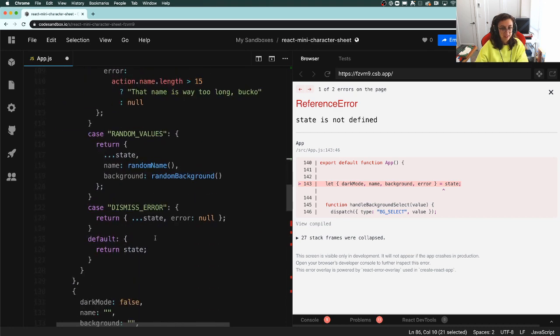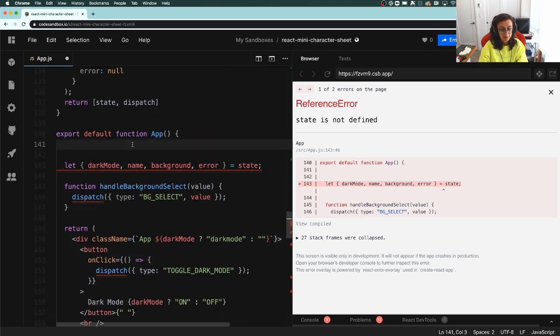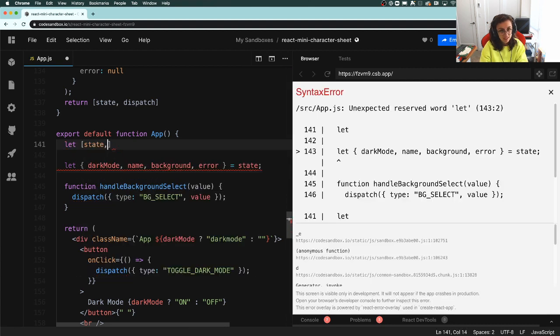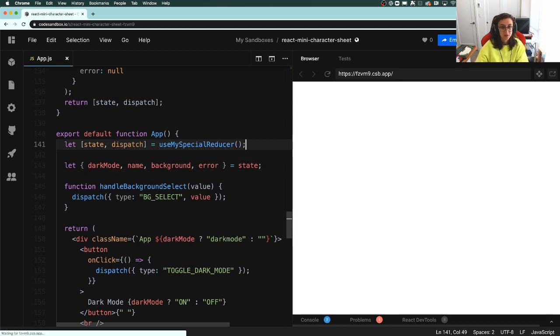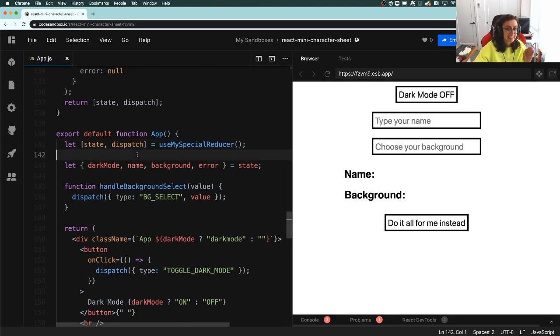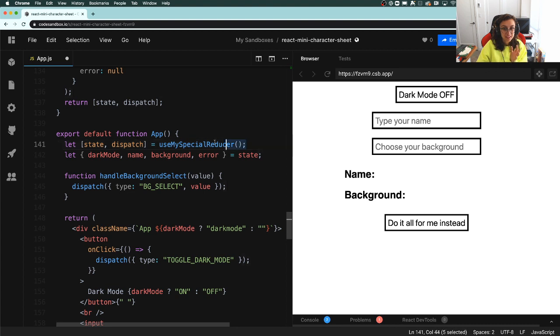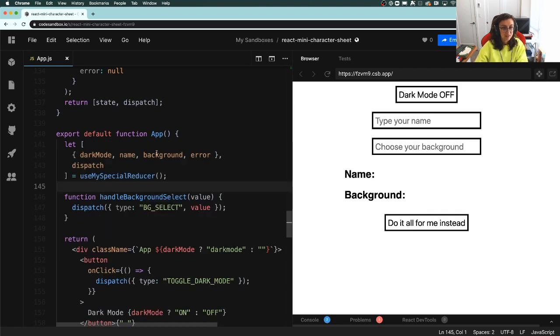Don't panic. Okay, now what I can do inside of my component is I could do let state and dispatch equal useMySpecialReducer, and now the behavior is exactly the same as before, but the reducer is now not in the component. You couldn't do stuff like that with lifecycle methods, am I right? So now we can have this reducer defined elsewhere, and I don't even have to destructure that right here. I could actually do this right here and take this out completely and not even have a state variable. You can make things nice and clean.